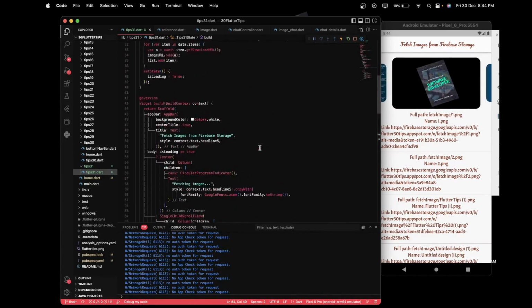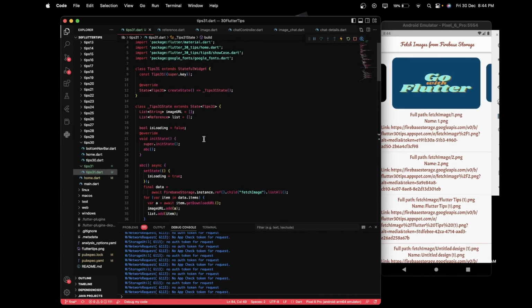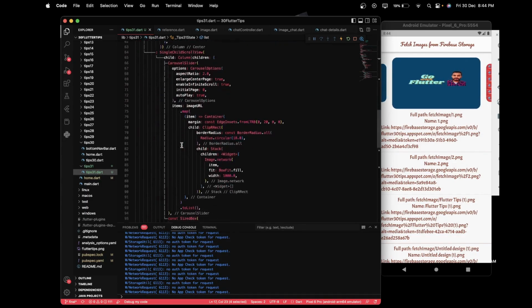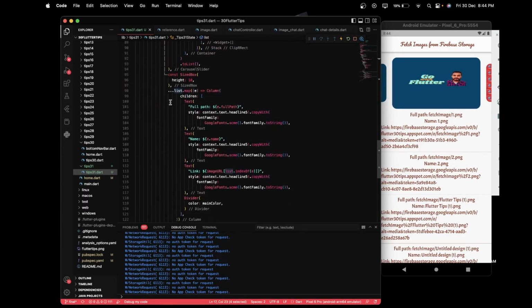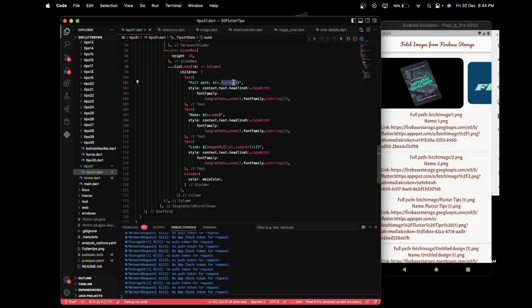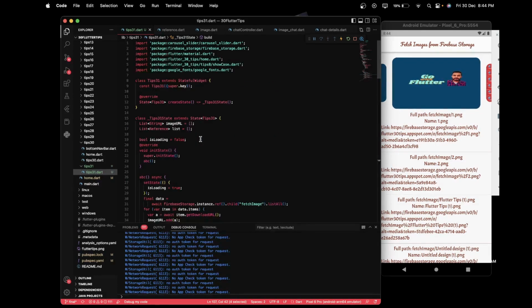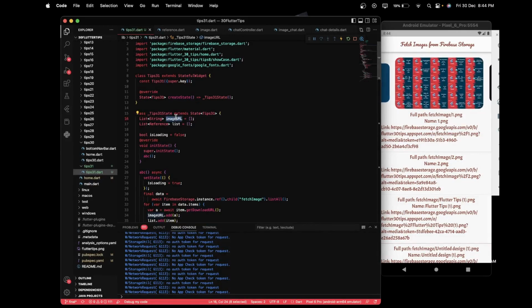Now moving to the detail part. We fetched all the item details in the list variable. So here we will populate the list variable: for showing the full path of every item we will use fullPath, for showing the name we will use the name property, and for showing the URL we will use the image URL list.